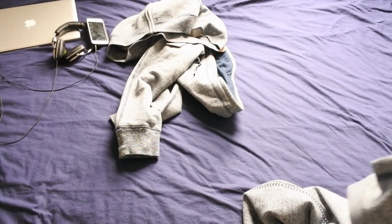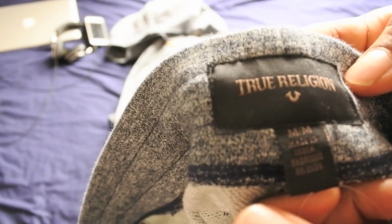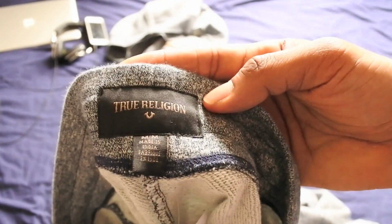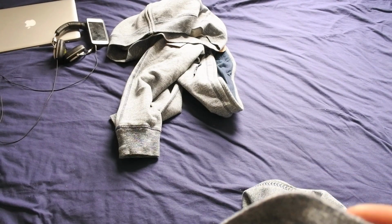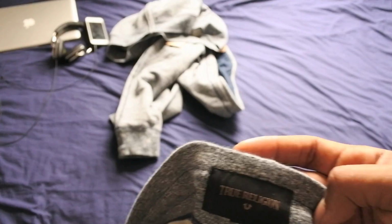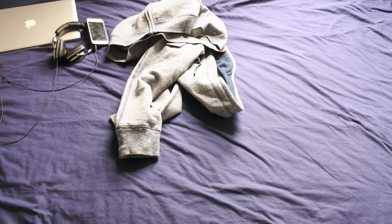So that's that, guys. Again, they've put that label there, which I don't really like, to be honest with you. Maybe that's just because I'm a proper old school True Religion fan from when they first came out, and I've seen them change a little bit now. As I was saying before, for me, their stuff's a lot more mainstream now. It's a lot more commercial, and I get that. They're a huge global brand now. You know, they're trying to sell as much product as they can, but sometimes I think if it's not broke, don't try to fix it. Their stuff before was totally fine, but they just seem to be getting a little bit more mainstream. A lot more logos and stuff like that. But you know, fair dues, whatever.